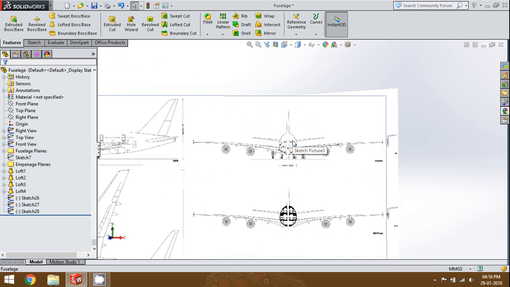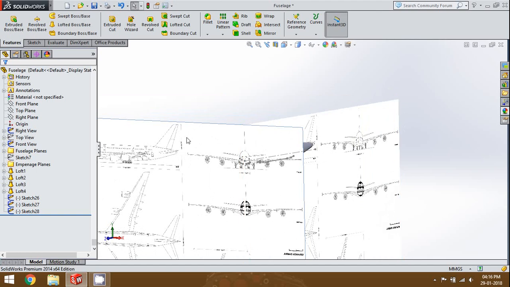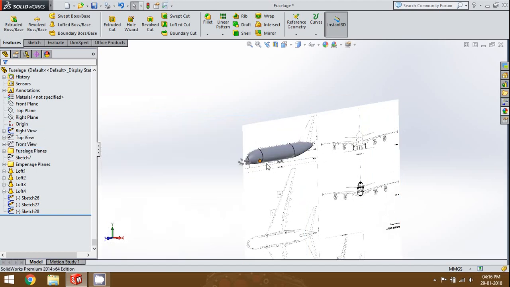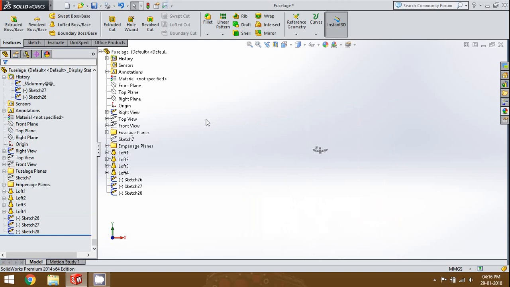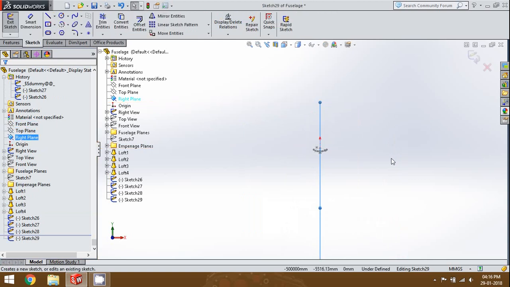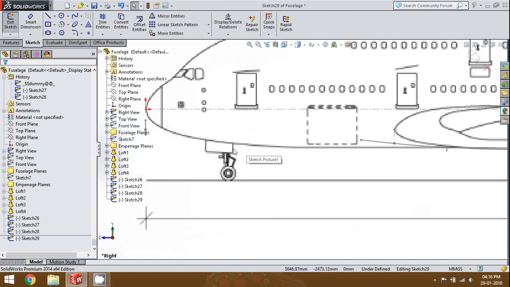Now we have to make the top guide curve. That is going to be another sketch for these two guide curves that we're going to make. You'll get a better idea when I show it to you. So we're going to hide that, and hide this image over here. I think we need that, and we're going to sketch on the right plane.